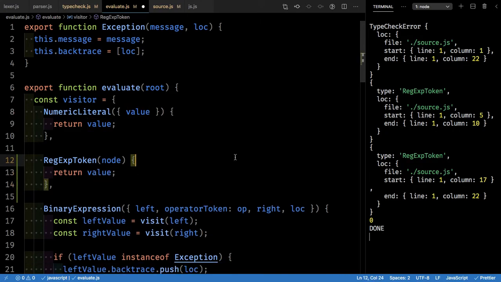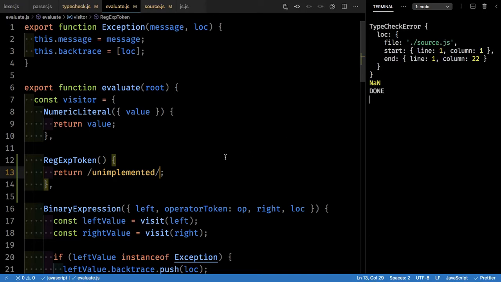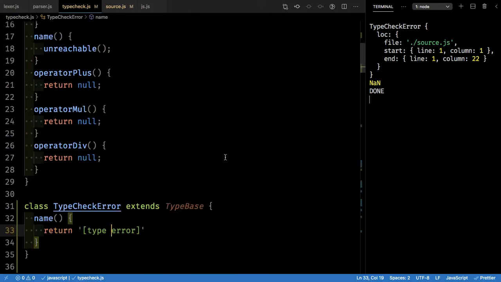Nice. Then for now, we will ignore the value and the node at all, and we will return unimplemented, something like this. It will just still have none because it works, but we have type check error, so in our language that won't compile.